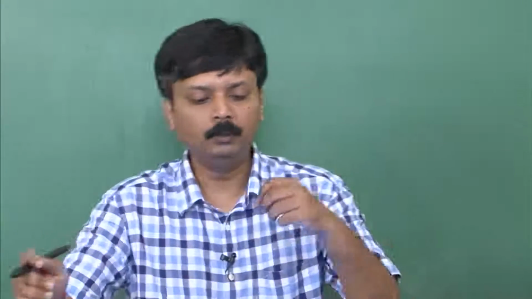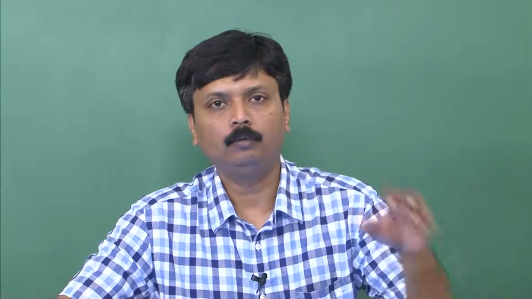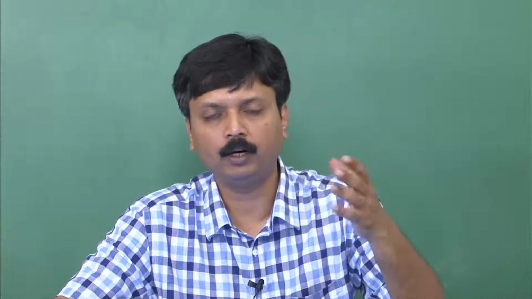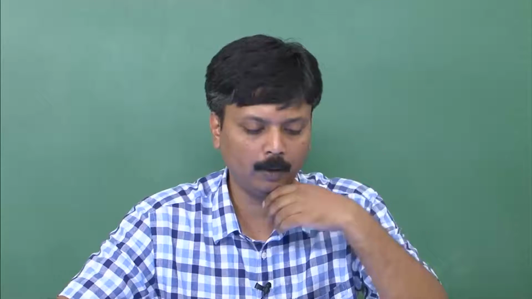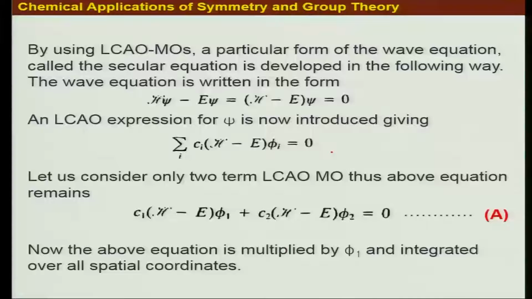So by using this LCAO molecular orbital approach, using these atomic wave functions, we form the wave function for the molecular orbital, and then we can get a wave equation which has a particular form and which is called the secular equation. We will see in a while what that is, and how it can be developed.